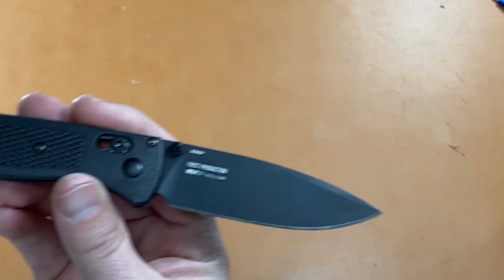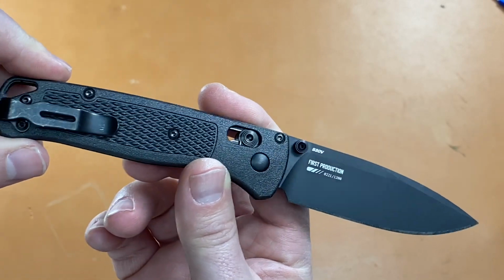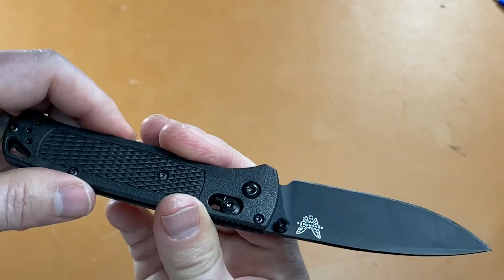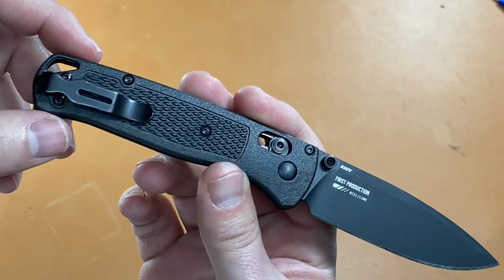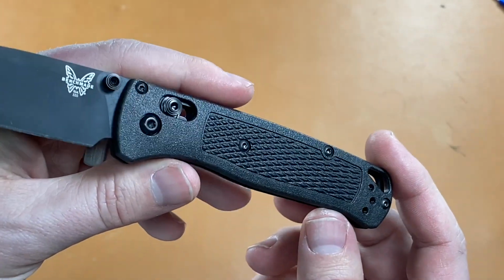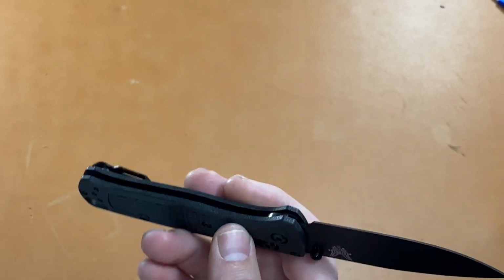But why did Benchmade create this? Why was it such a hit? Because it's so lightweight. But people liked the lightweightness, they just didn't like the scales, because you could easily push them together. They had tons of flex because there are no liners. Well, Benchmade decided to upgrade the handle with a new material that they call Carbon Fiber Elite. Now, to the naked eye, it looks like ivory. It's plastic. It doesn't look like carbon fiber in any way. That's weird that they call it Carbon Fiber Elite.